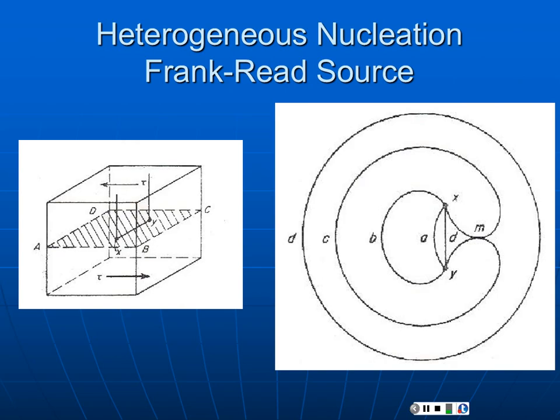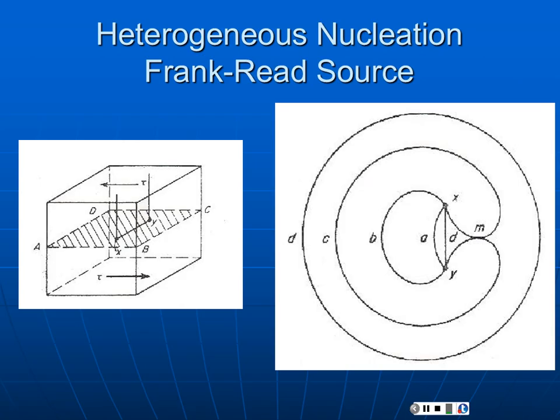Now, just to give you a sense of how crazy these can be, there's what's called a Frank-Read source. And a Frank-Read source is a factory for making dislocations. It consists of at least 3 dislocations, 2 that are oriented in a vertical plane in such a way that they interfere with a third, which you can think of as a crossbar of these goalposts. And the shear stress acting on this crossbar, and the crossbar is like a half plane, a curtain hanging down, is going to tend to make that dislocation slide from right to left. But the ends are pinned because of these other dislocations that hold the ends.